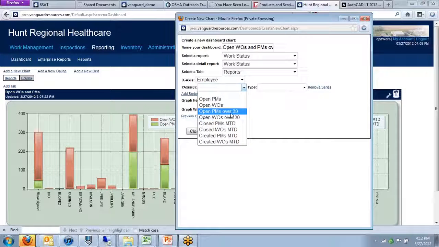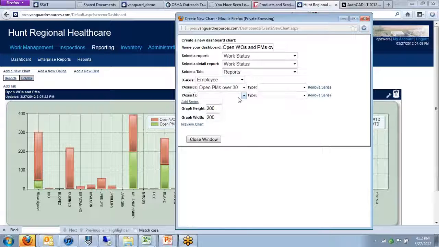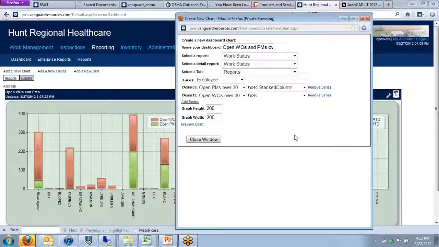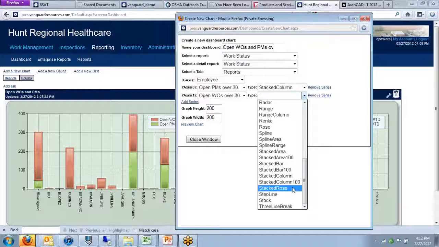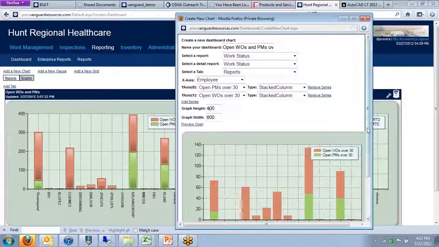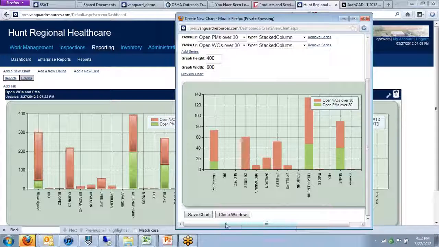On the x-axis, I'm going to put my employees, and then I'm going to do open PMs over 30. I'm going to add the open work orders over 30. And you can put as many rows on this, on the y-axis, as you want. I break them up so that it's not overly busy for me. I'm not as smart as I look, so I have to make up for it.